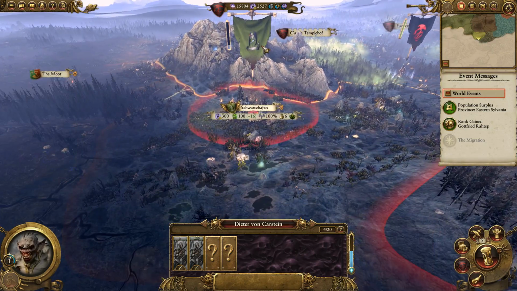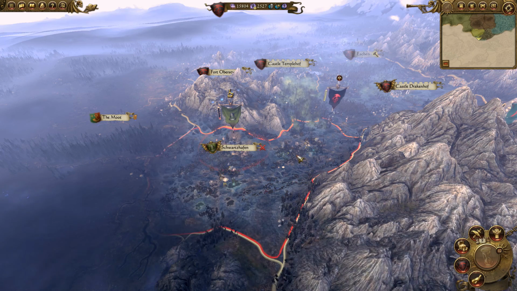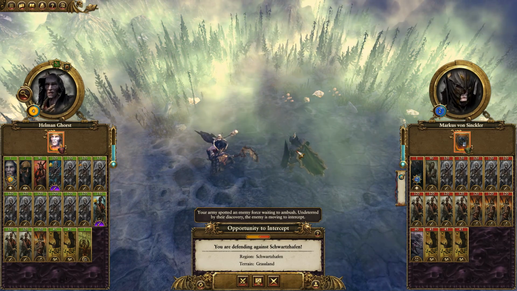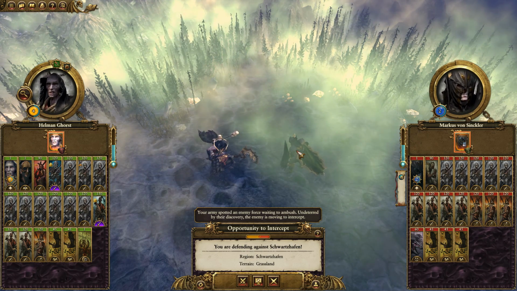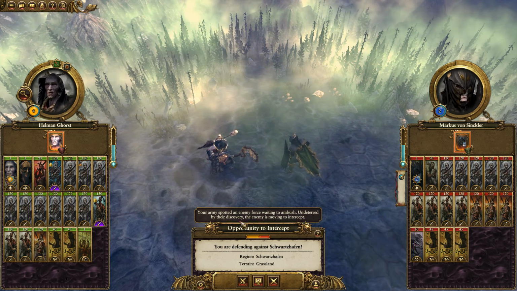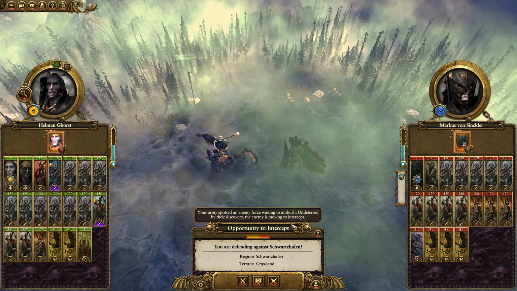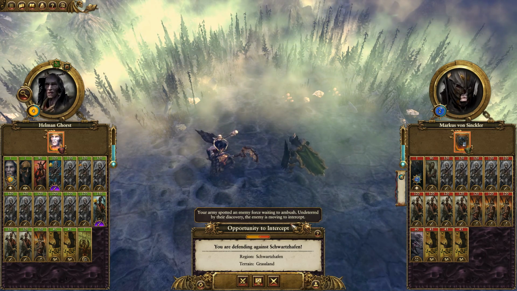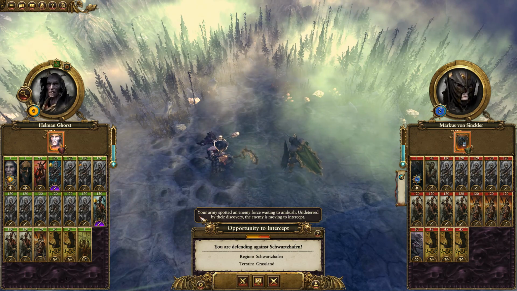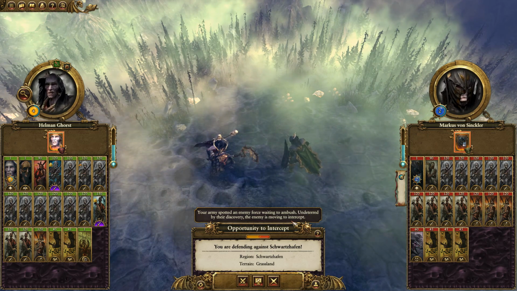Have their army moved off? Yeah, they have. Okay, well, let's jump in there now. Sorry. Just backstabbed you. Oh, I've been intercepted. Oh, sorry, it's an opportunity for us to intercept, I should say. Your army spotted an enemy force waiting to ambush. Undeterred by their discovery, the enemy is moving to intercept. I don't understand. Are we intercepting them or are they intercepting us? So we discovered them.